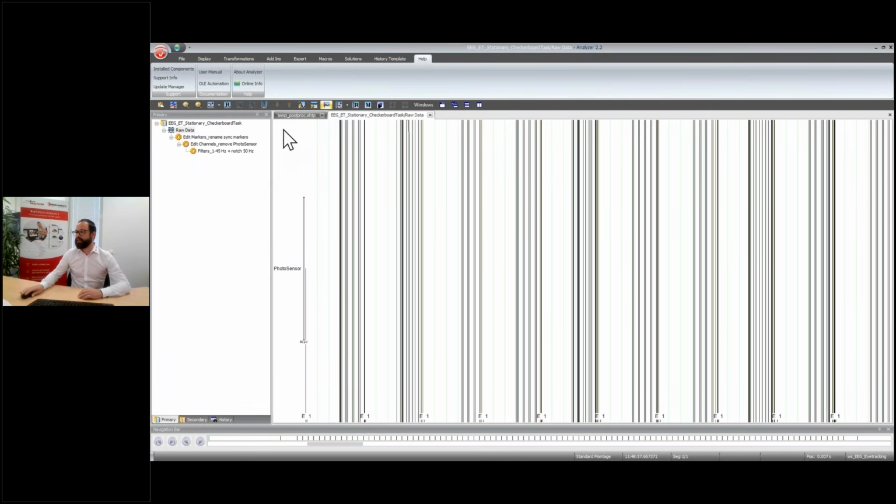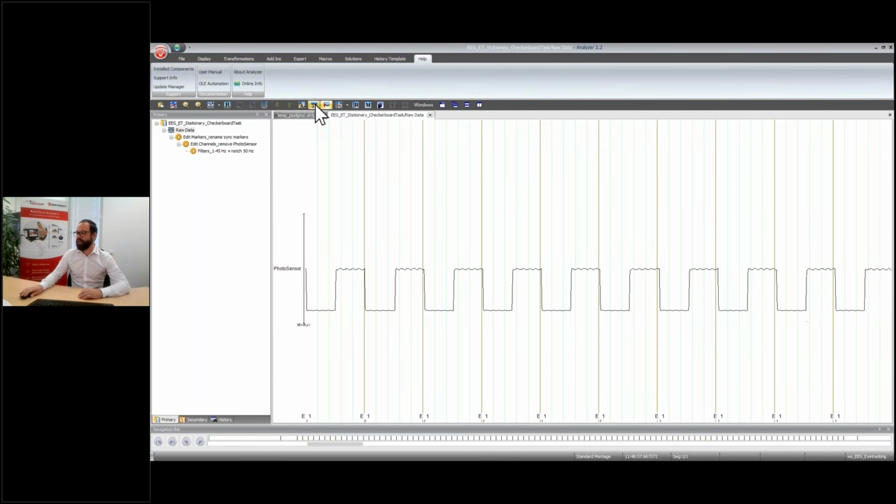So let me double click and pick out just the photosensor, and then I downscale the amplitude. Then it looks like we saw it in Recorder. Now we can see very nicely these E1 stimuli that come from the stim track and show us every time this stimulus with the white dot in the lower corner.